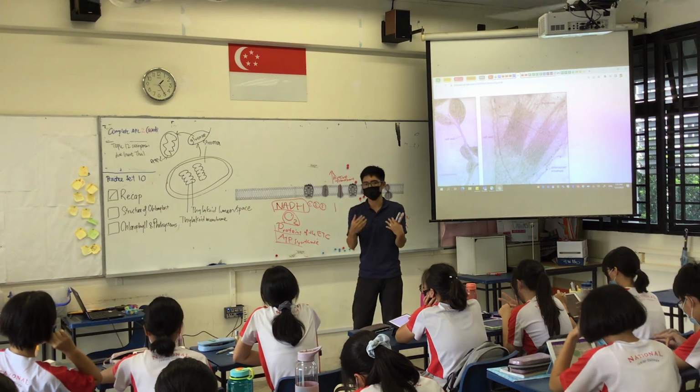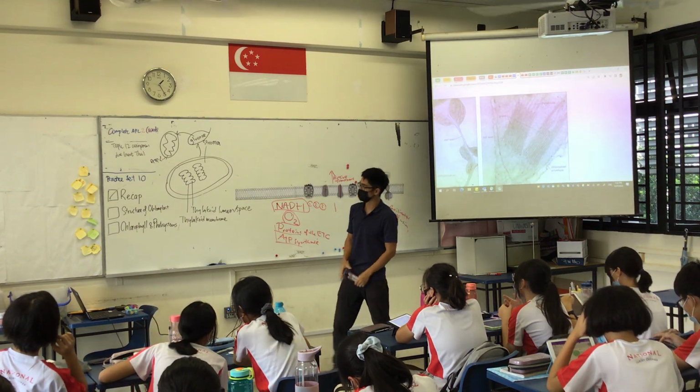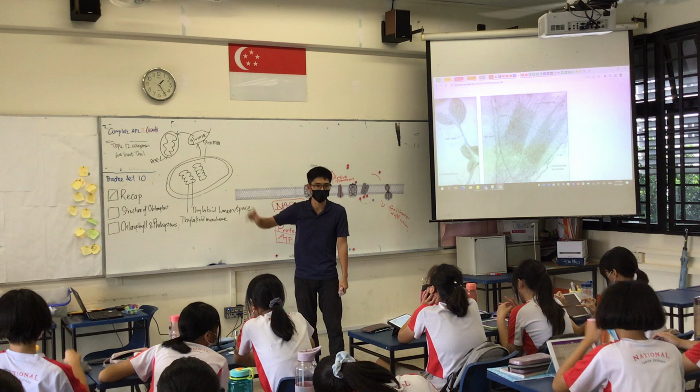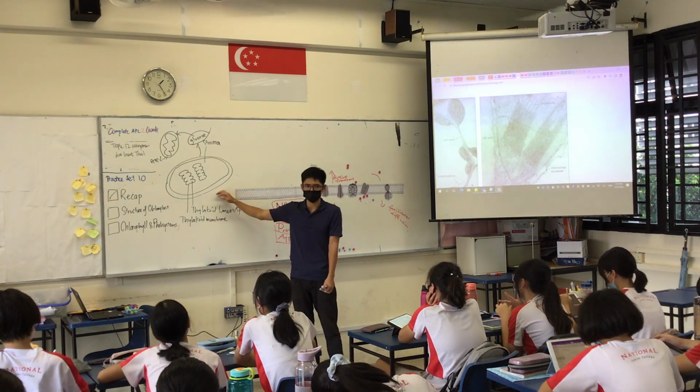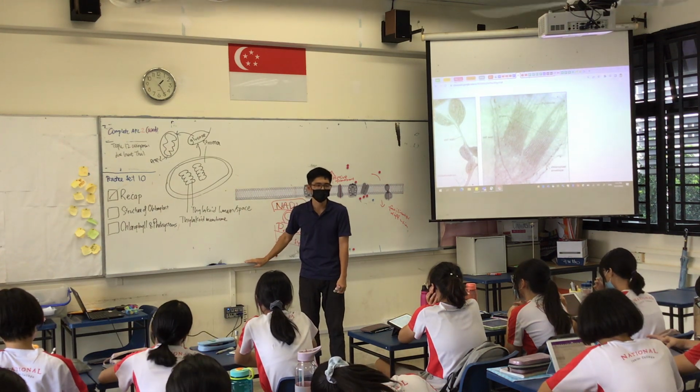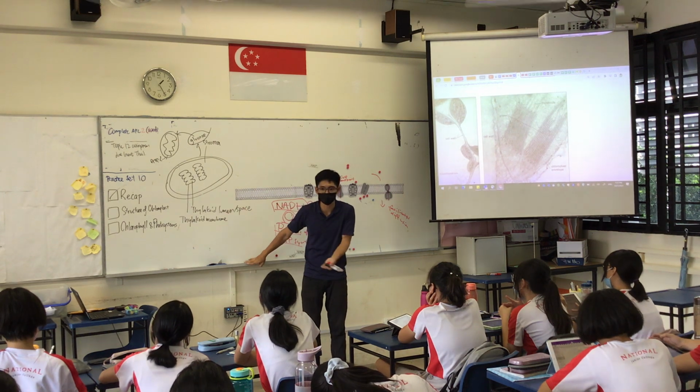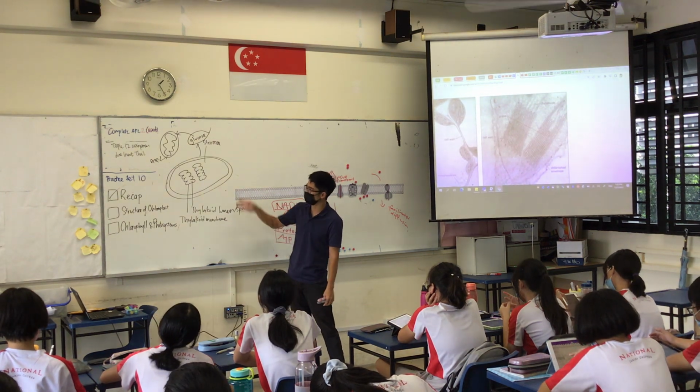Yeah, so it's a trick question. Often students think plants only have chloroplasts, don't need mitochondria. But if plants only had chloroplasts, it would just produce lots of sugars. It cannot do anything with the sugars. Right, so it has both.